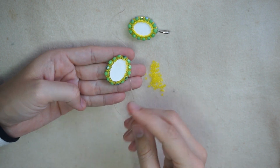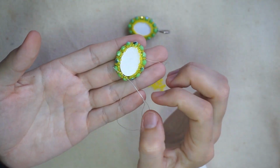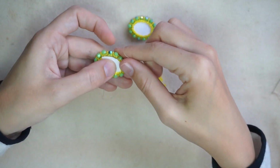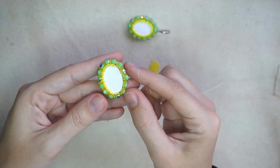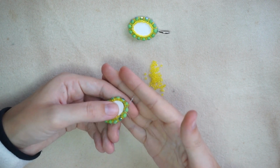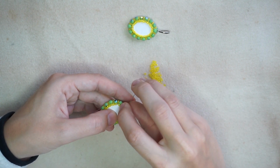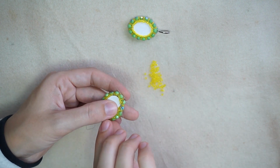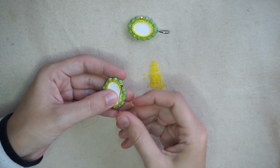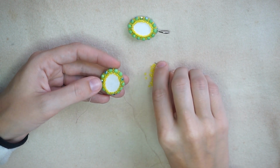Now I want to go through 2 pairs of seed beads on the pole, and I'm adding no seed beads to this, like this, and then another 5, so 1, going through the next pair, 2 through the beads, oops, I did go under this thread, so I have to go back, and this was the second.